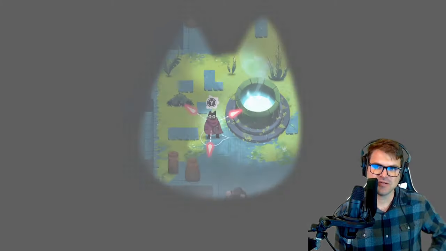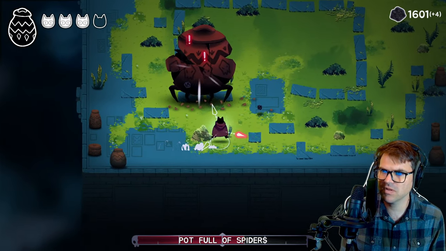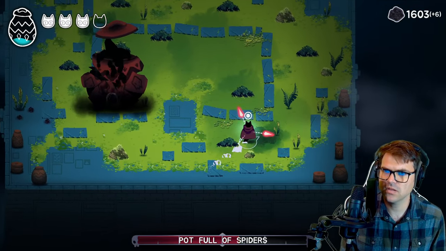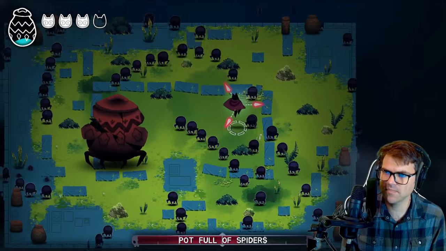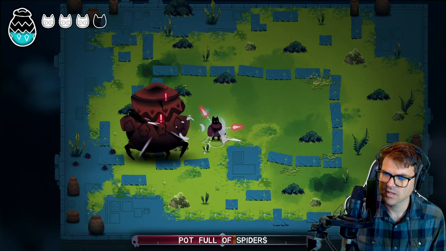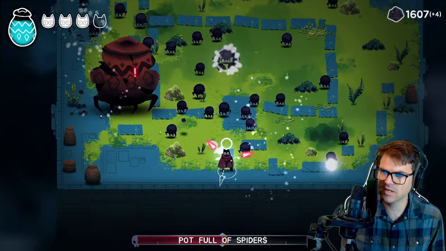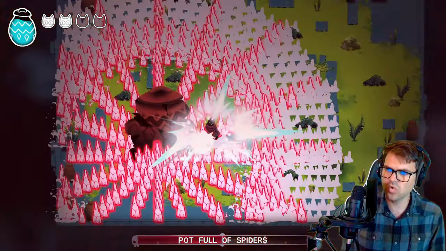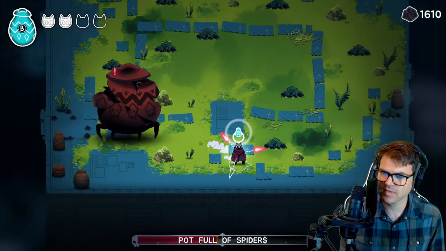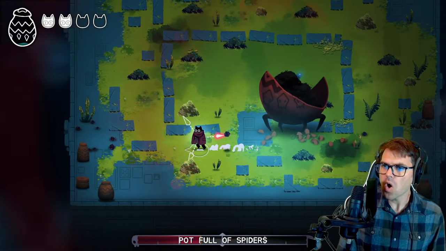Not bad. Okay, and then the... Okay, okay, what's that mean? What are we doing here? Run away. Okay, wait for it, wait for it. We're okay. Jumpity jump. Run away. Alright, those are coming in. We're okay. We can get a little bit of damage. Watch out for spiders. Ooh, okay. We got the special. We're okay.